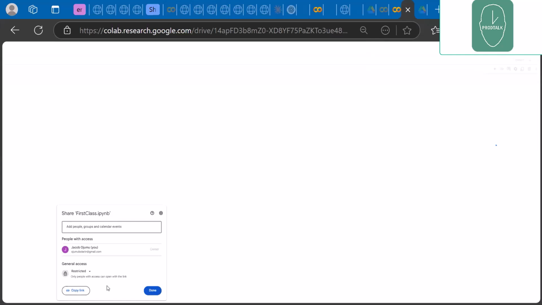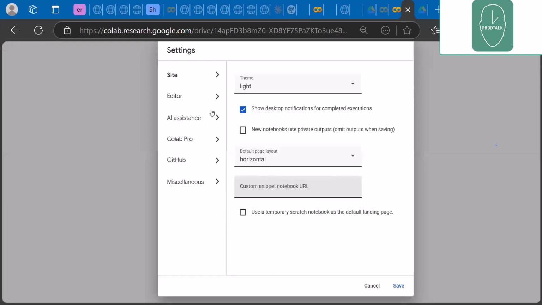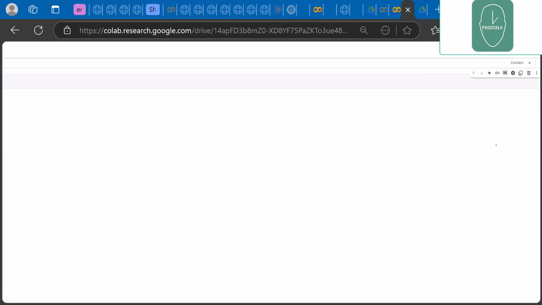My screen size is so tiny, actually. I need to show you, so let me try it this way.